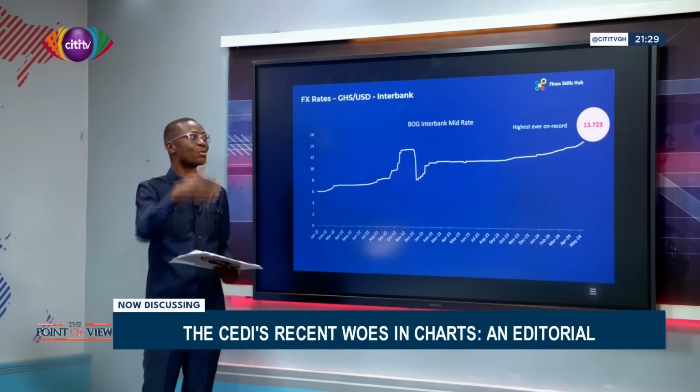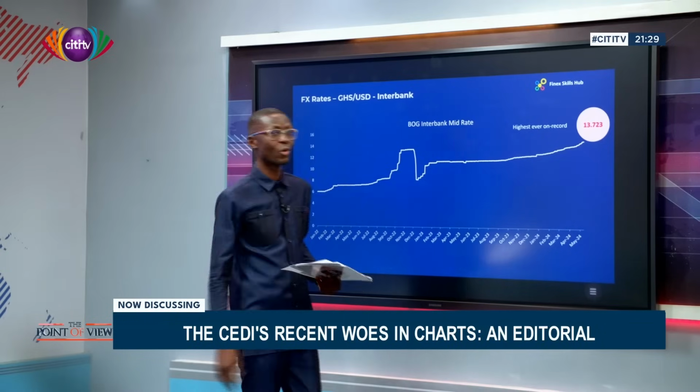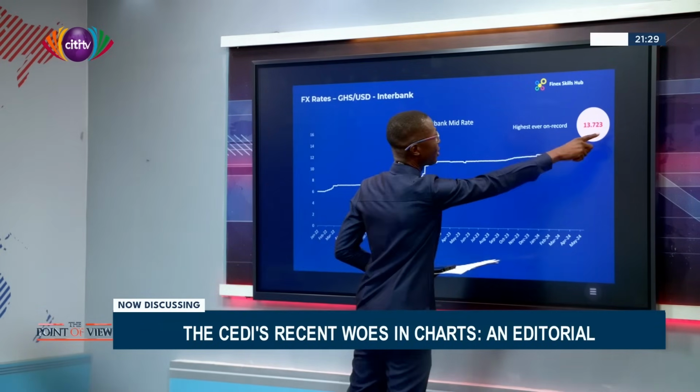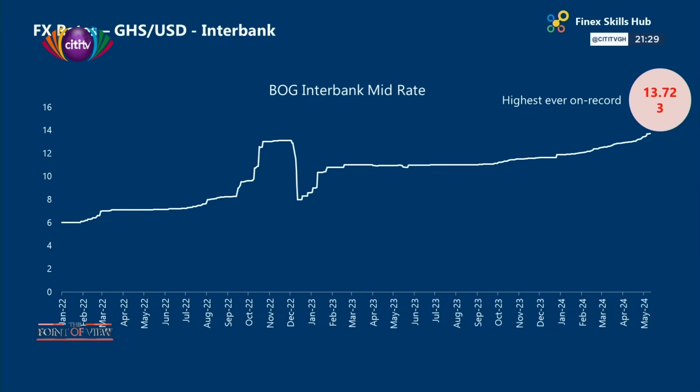The redenomination just changed the size of the numbers so it can go on our paper, but it's the same thing. So for example, this 13, add 4 zeros to it, right? If you add 4 zeros to it, it's 137,000. So what you used to buy for 10,000 before Kufuor, you need 137,000 cedis to buy $1. That's what it is, because it's 4 zeros. It's 13.720. So move it 1, 2, 3, 4. 137,000 cedis. So we need to make this clear that the cedi dollar thing is a massive thing. And we've been told that of all the economic indicators, GDP growth, GDP per capita, inflation, the deficit, all of the rest of it, this is the most important thing.